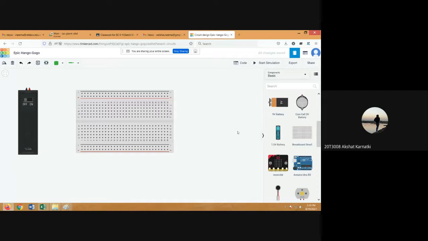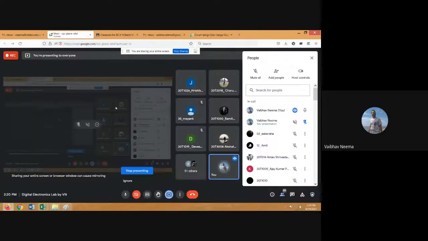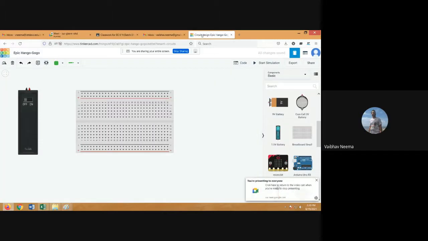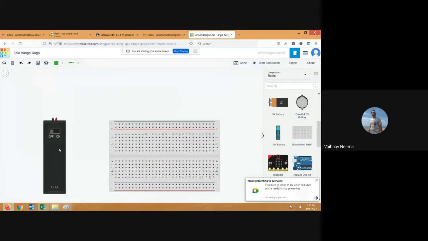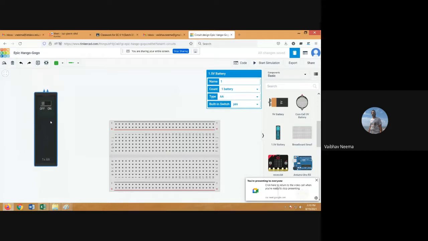The components on my screen are very large. I can see everything, the components, properly. Your screen is very large. Yes, sir, the components are very large. So you can zoom in or zoom out. You can click on this zoom to fit. Press F. Okay. If you press F, then all these components fit to your screen.